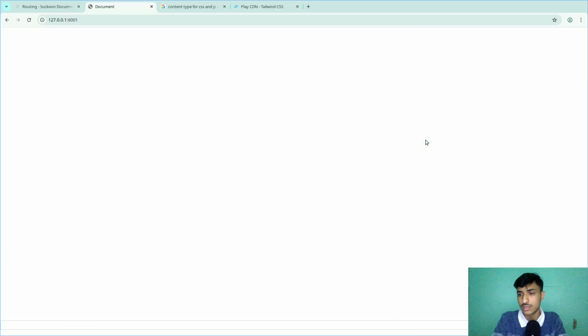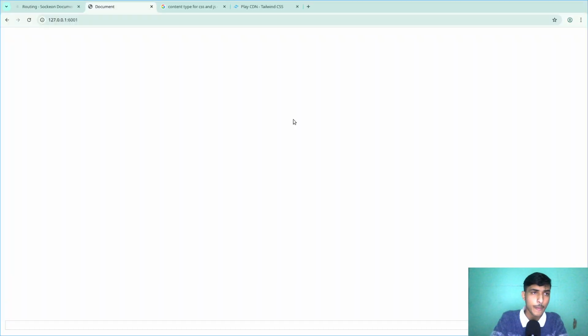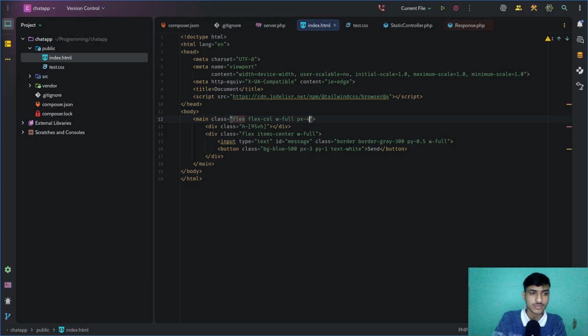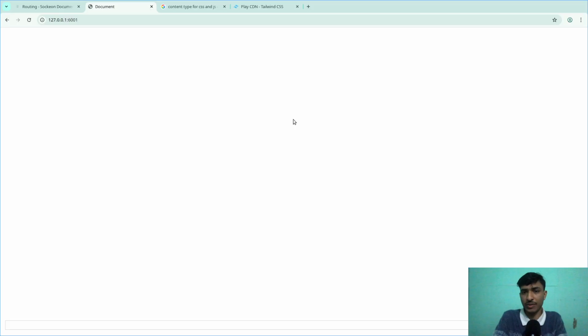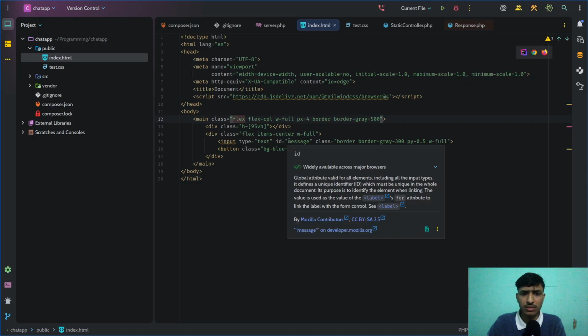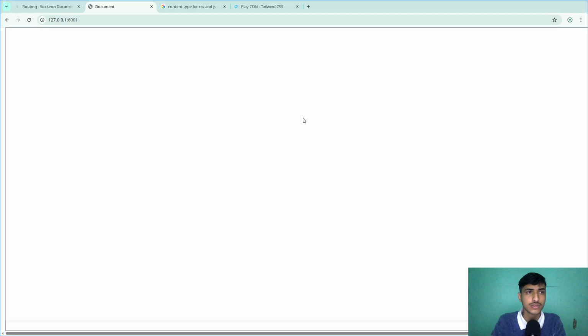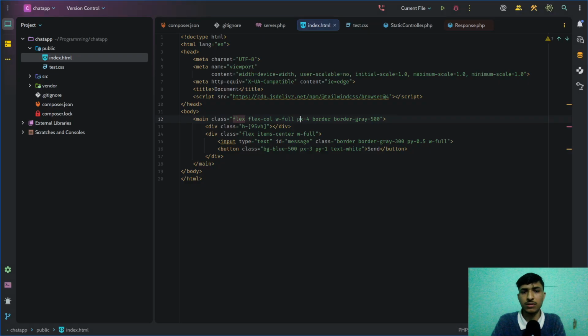Yeah, right. So we'll have some padding, and the main px-4, and we'll have a border here, border gray 500. So it will be the margin x. Nope.